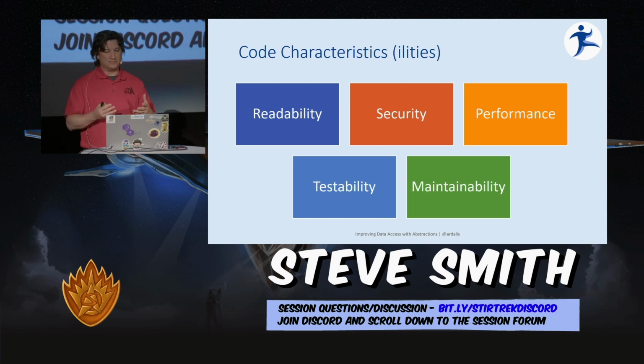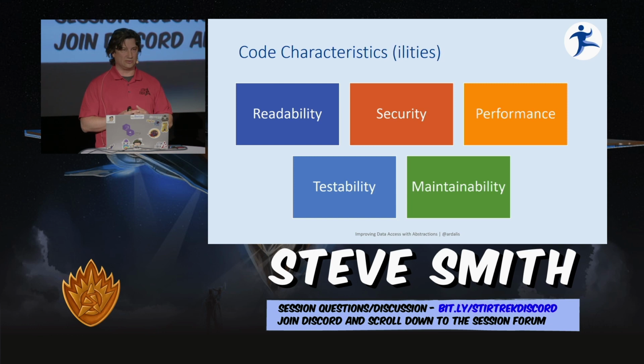And readability basically has to do with how easily a developer can look at the code and quickly understand what it's doing. And it's often very closely related to how long that code is. So if you can make the code a little bit shorter, but not so short that it's terse and hard to read, then you're going to probably do better on readability, especially if you're trying to combine that data you're getting with some type of business logic, validation logic, mapping, other responsibilities. So that's readability. Security should be fairly self-explanatory, especially when it comes to data access.